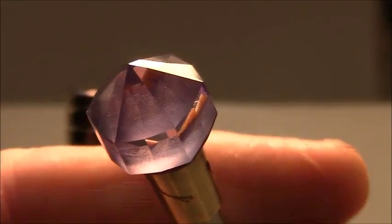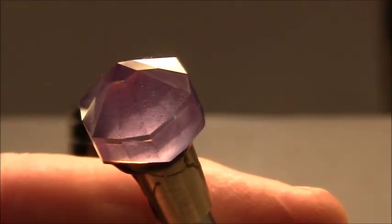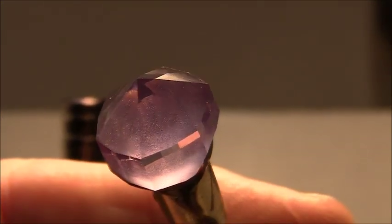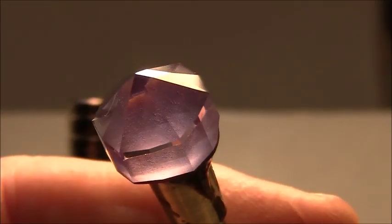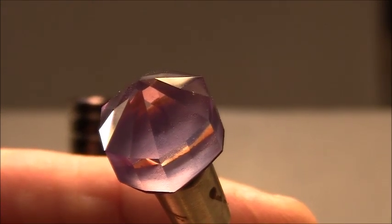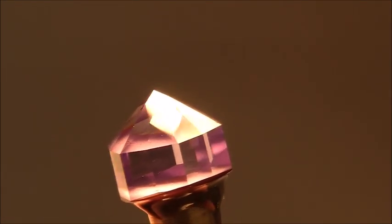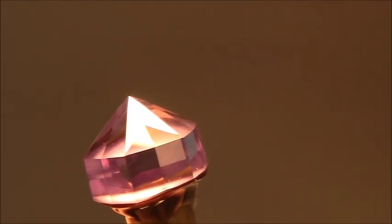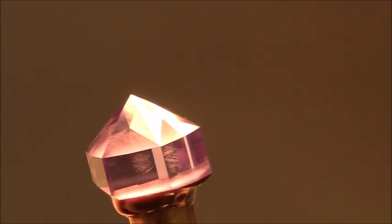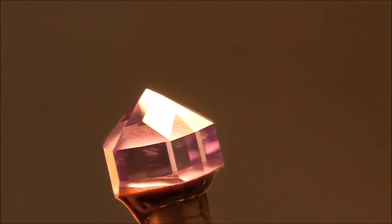Okay, I've cut all facets with the 1200 lap. Next, I'll be putting on a 3000 grit lap and going back over all the facets, pre-polishing. Okay, I'm ready to polish now. All the pre-polishing is finished up to 8,000 grit, and I'm going to use a tin lap with 50,000 diamond for the final polishing.